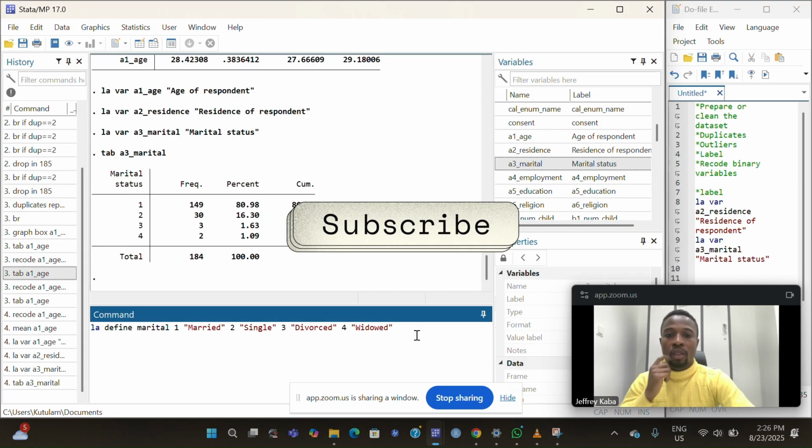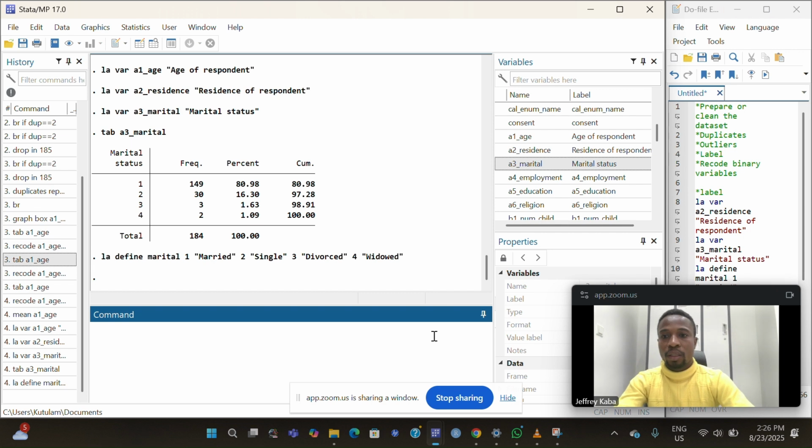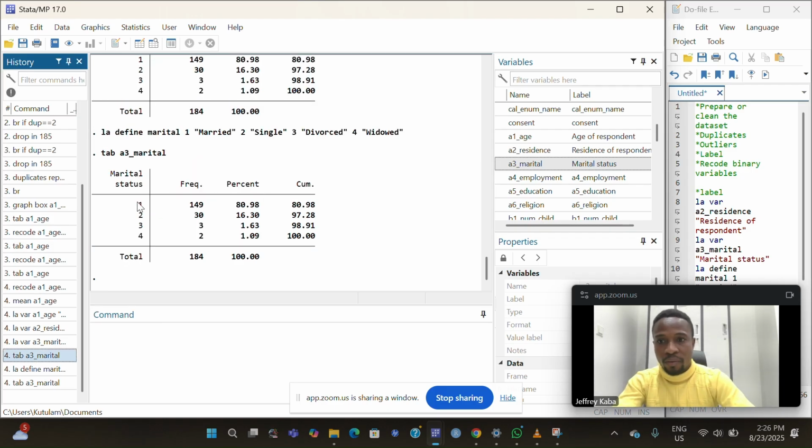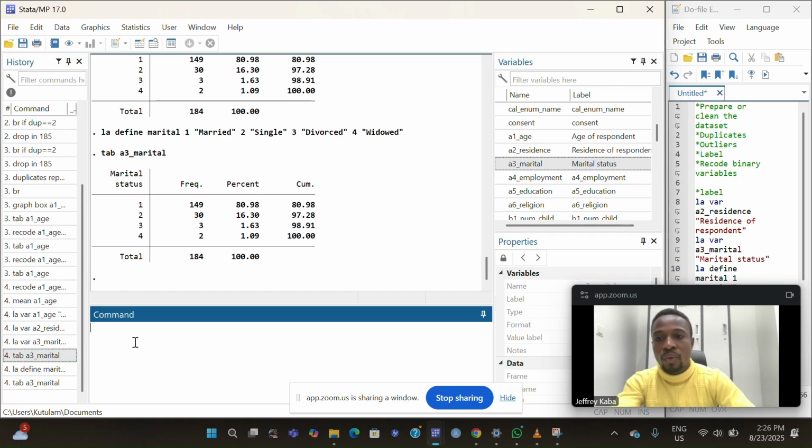Great. So once we have this, copy this and bring it here, then run. But when we tab marital status, you see that the labels haven't been attached to the values of marital status. That's because we've only defined the labels for it. So now we want to attach the labels to these values. We simply say label values of the variable, A3 marital, with what?